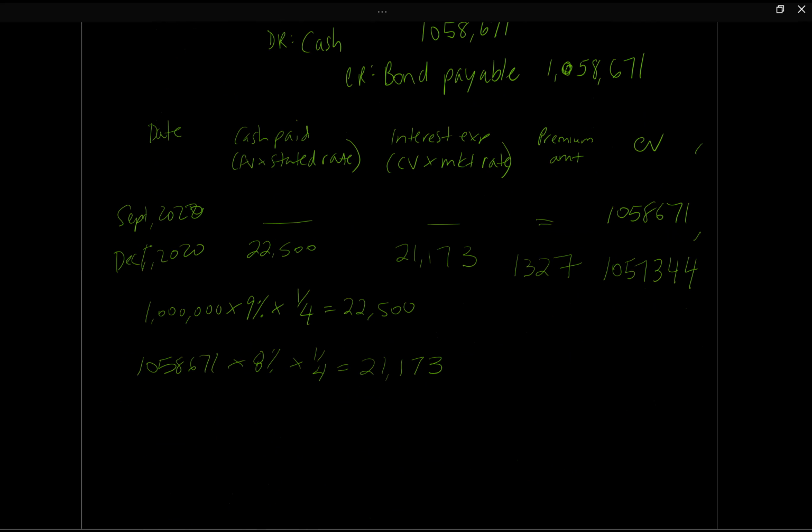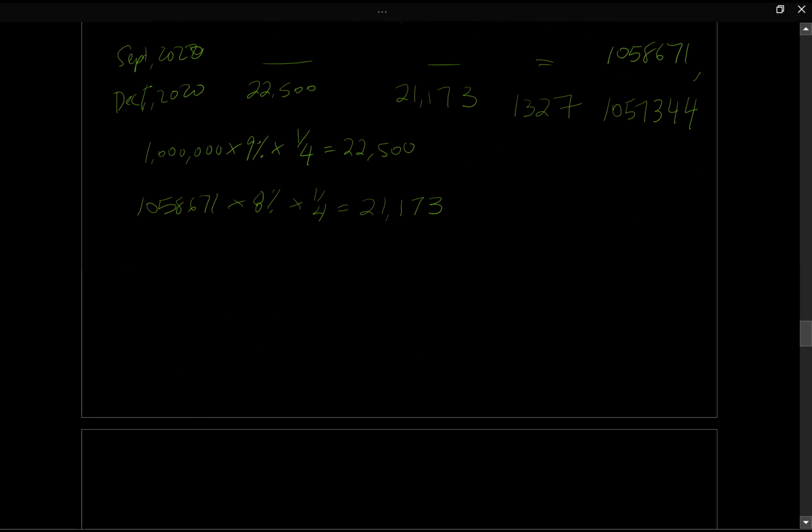We don't necessarily need that to answer this exact question, but it's helpful because if we had to keep continuing the payments through, if it asked us for the next interest payment, then we would need that carrying value to figure out what the interest expense is, because the interest expense uses the carrying value times the market rate.